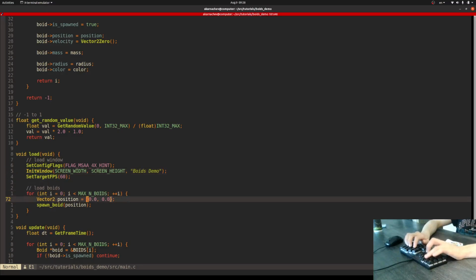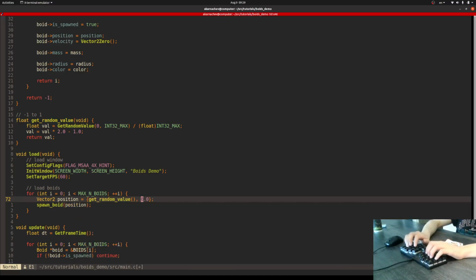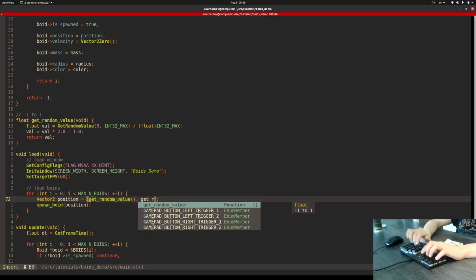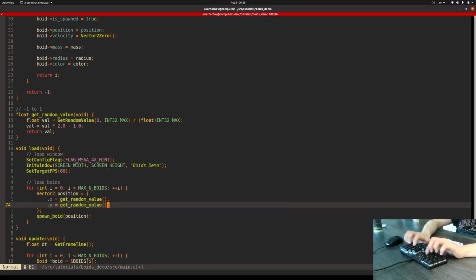And let's set the offset here. Get random value for x and for y. Random value.